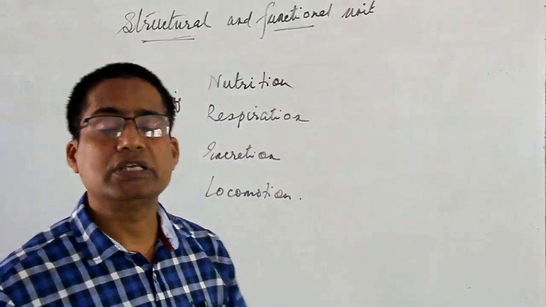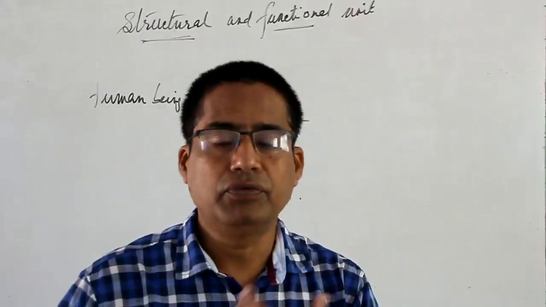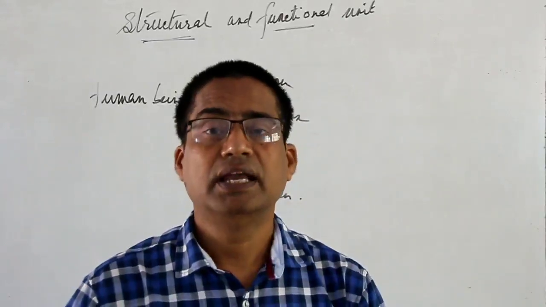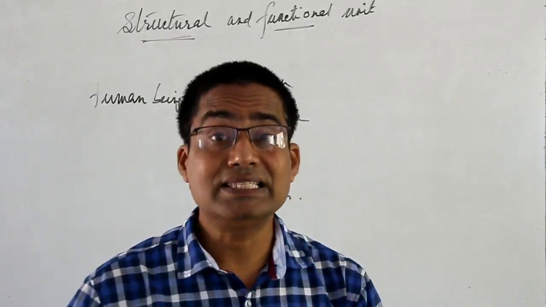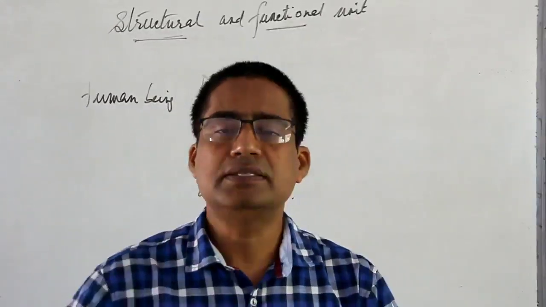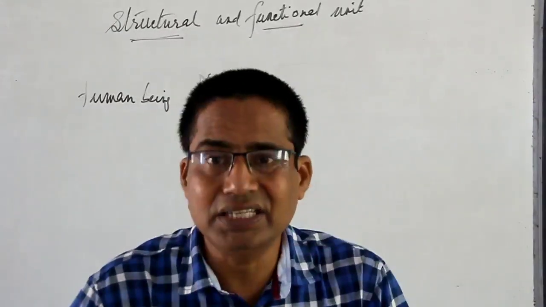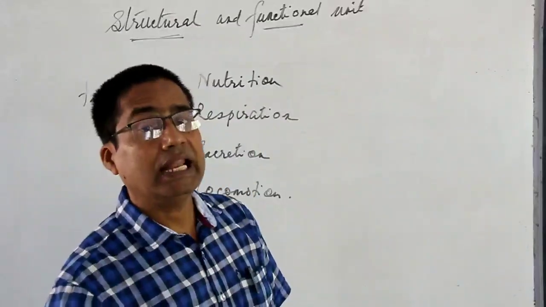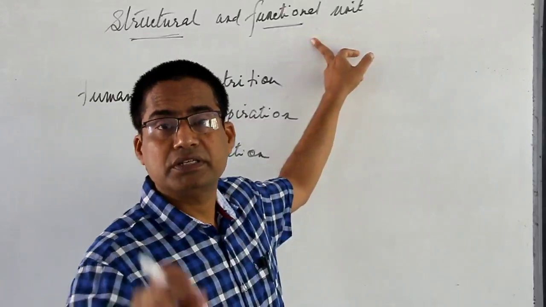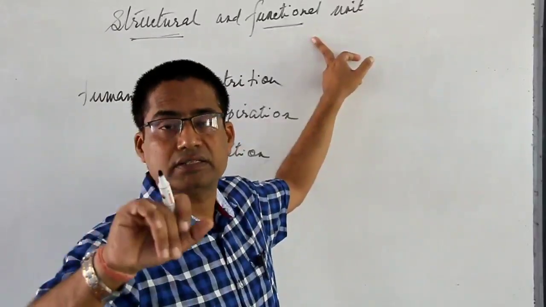Now, again we take one more example, digestion. When you eat food, that food is digested in your body. When the food is digested, it is with the help of certain enzymes that the food is broken down chemically into simpler form, and then it is absorbed by the body. This digestion is carried out by certain enzymes, and enzymes are secreted by certain cells which are present in your digestive glands, different digestive glands.